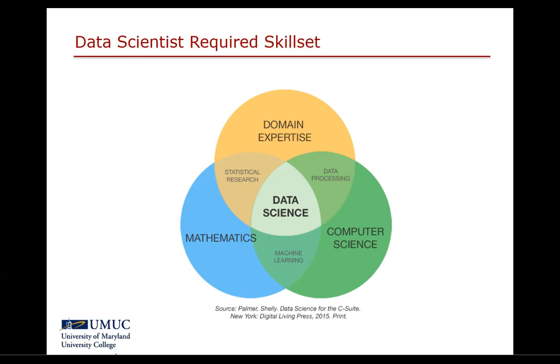So this diagram, there's a mini version of it, shows that data science is the combination of domain expertise, mathematics, and computer science. Domain expertise, because any data science is practiced in some field. Data science is not done in a vacuum, right? So you have to apply it to some domain, and you have to have some working knowledge of that domain, because you will be interacting with domain experts from that field or industry. So you should be able to explain your model in a language that's appropriate for that domain.